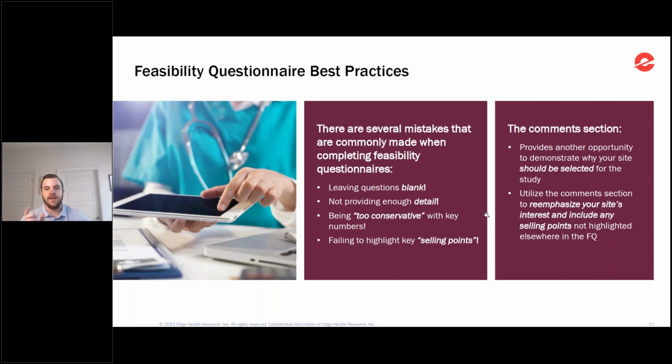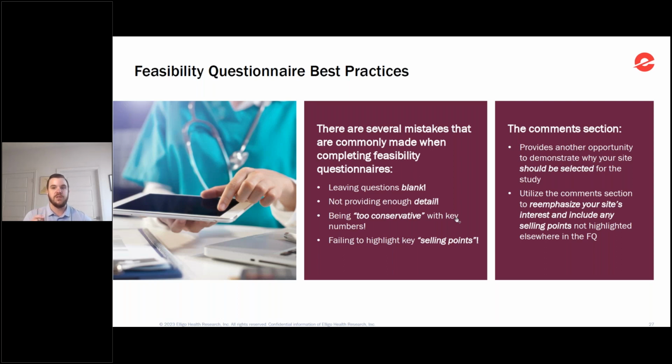So when you start with that top number, the how many patients do I have access to, and you're only relying on your research database, you're short selling yourself, right? Depending upon your setup, you should also consider the investigator's practice, right? If that's relevant. You should consider your referral sources as well, which are obviously going to increase this number versus just database alone.